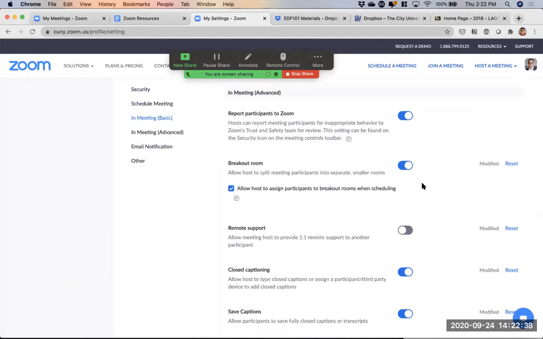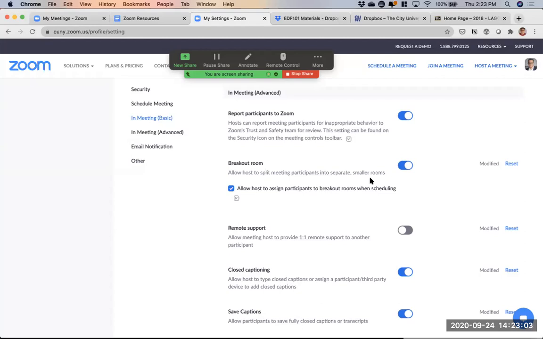If you are in a meeting that is hosted by someone else who does not have breakout rooms enabled, don't get confused. You may not see it because you're in their meeting, all right? But if you're hosting the meeting, you are the one in control. It's your account, so you should be able to see if you have enabled this. Again, all of this in the settings.